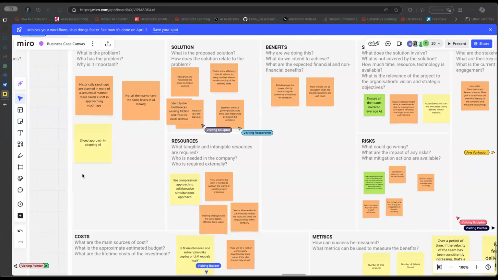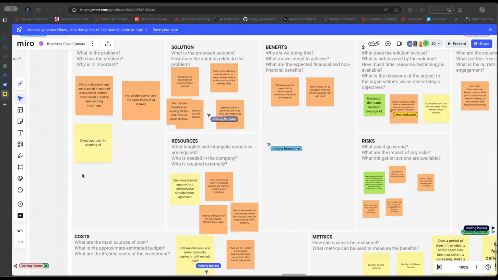And not all teams have the same level of AI literacy. Even though AI is available for everybody uniformly, the adoption and the literacy may not be uniform across the teams. And we also have this siloed approach in adopting AI. Some teams may be quicker in adopting, some teams may not be. As a result, we do see some inefficiencies.